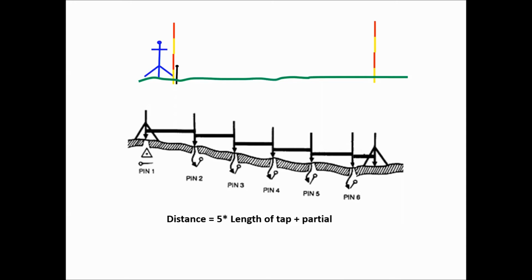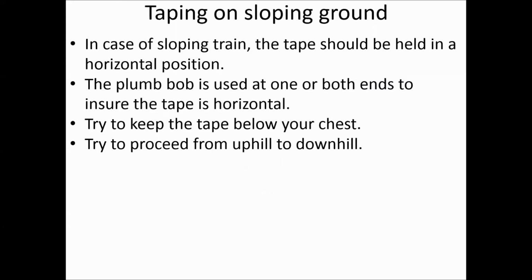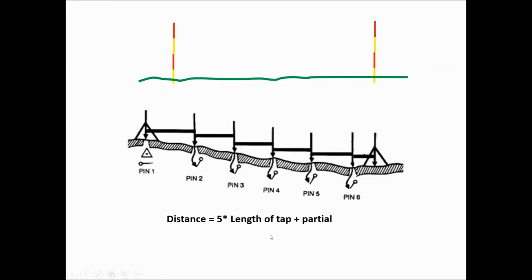Okay, so we start from here. This is our first taping pin. This is the other person here. This guy is going to move with the tape, and then he's going to set a taping pin at 100 feet. Then we remove this one, this guy will take it, and both will move until both are here. Then we set the other one. Now this person takes this pin, and they both start moving, and so on. That's what we call the different segments, or the different taping parts here.